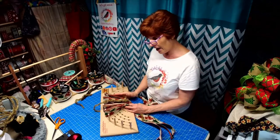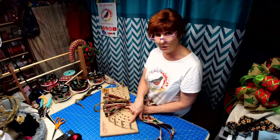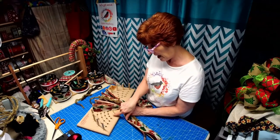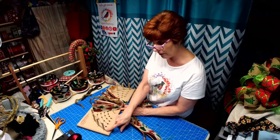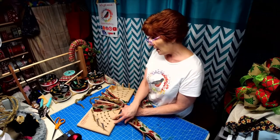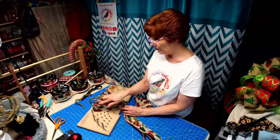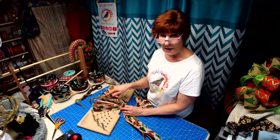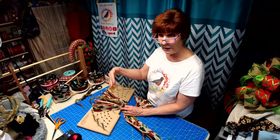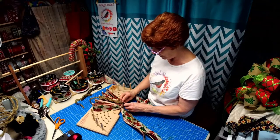And most of the time when you're doing a bow, I usually have it on C or D. See? A, B, C, D, E, F. So most of the time I have it on B or C. And what I usually do is start out with my 1.5 inch ribbon. I do three loops. And then I go to my 2.5. And usually end up with 2.5 at the end. All right?